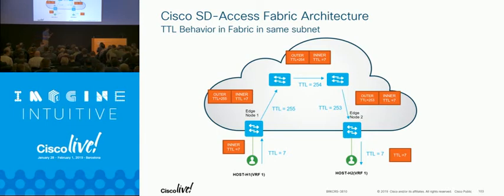Yes, that's true. So what I'm showing you here, and that's something that I should probably clarify, is that everything is done in the VN. When you do the trace route, the endpoint does not care about a VN. The endpoint is connected to, let's say, VRF campus or whatever the VN is. The trace route happens in that VRF. But since in the underlay you send the traffic with VXLAN and you have an outer packet, which is the VXLAN header, that header carries the VN ID, which is the VRF, and that also carries the outer TTL. So the underlay does not have to support VRF. This is not MPLS where you want to support VRF-lite. The traffic in the underlay is still in the global routing table.